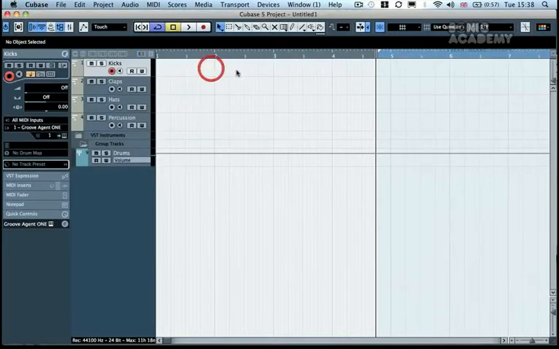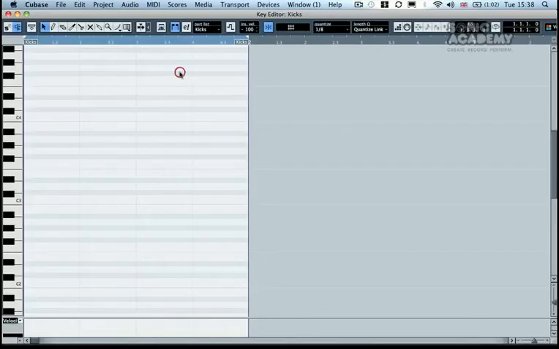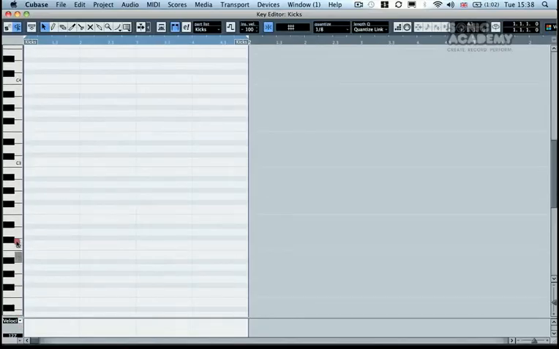So we'll go to our kicks. It's going to create a 1 bar loop. Just draw across 1 bar and then double click on our kicks. I'm going to find this on our keyboard. So there's our kick 1 and kick 2. And we'll just draw in a quick 4/4 beat.